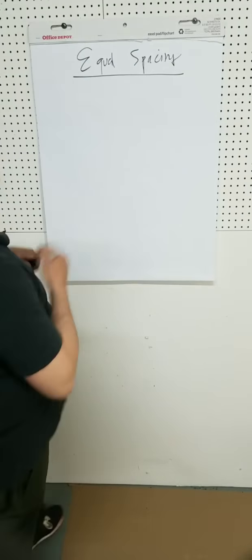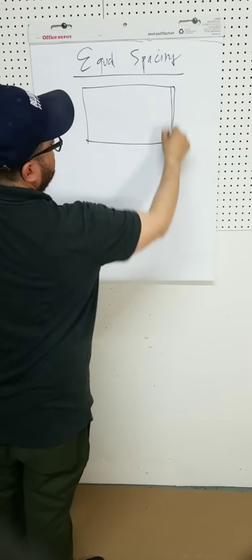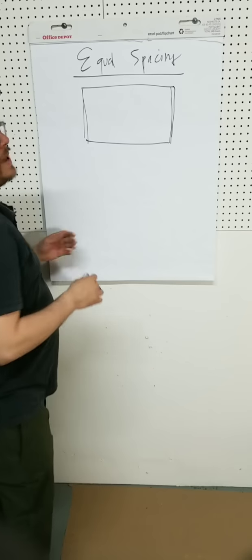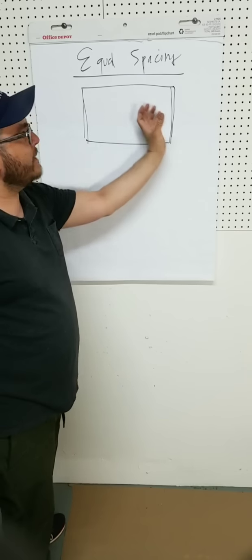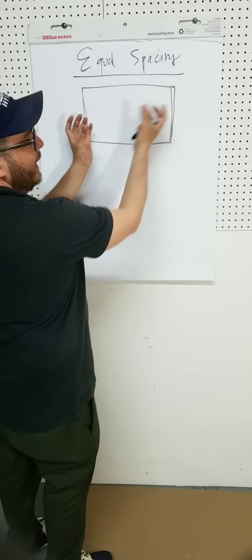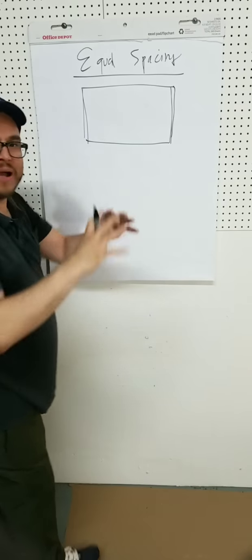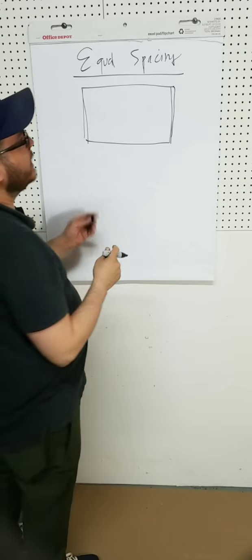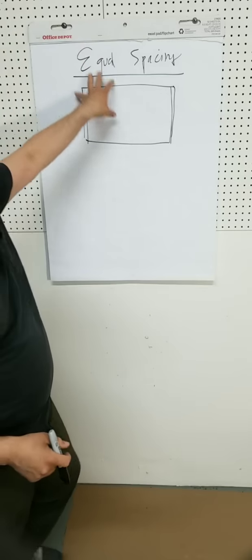So in equal spacing, let me do the first one right here. I hope you guys can see this. Yeah, you guys are able to see it. So let's say that this is your canvas. In equal spacing, whatever object you put in any given place, you want to be able to replicate it on the opposite side. It doesn't have to be perfect, but as long as the mass is equal in proportion, that's why it's equal spacing. The composition is going to work. It's a winner.